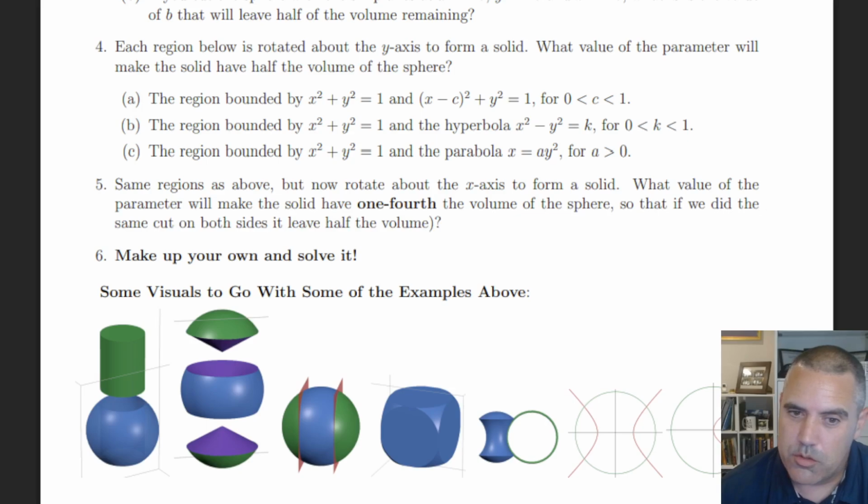Or what if you had 2 circles of the same radius? How close would you have to bring this other one in so that the volume of revolution would be half? An interesting thing is if you could make a model of that where if you took this circle all the way around, it's like a donut around a circle.